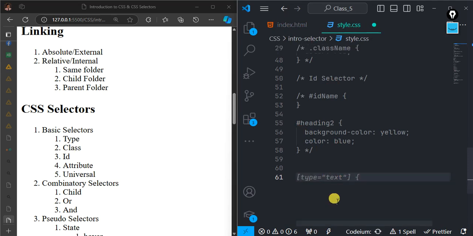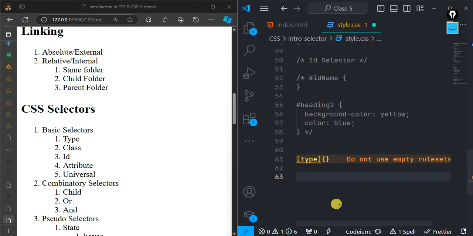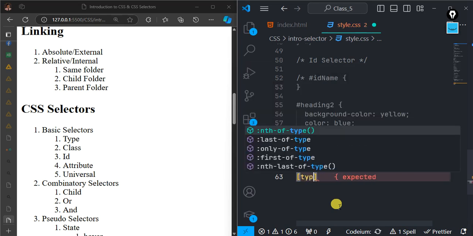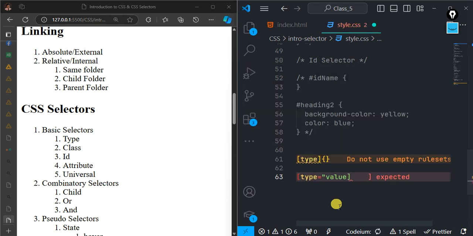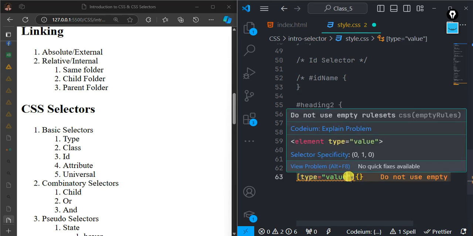You have the square bracket here. Inside the square bracket, you mention the attributes you are looking for. So if I'm here now, I can do something like this. You can do it like this. This is one pattern because it comes with different patterns. So this is another pattern here. These are the two patterns that you need. There are still two other patterns that you can use, but these are the two major ones that you need. So it can be like this, or it can be like this.